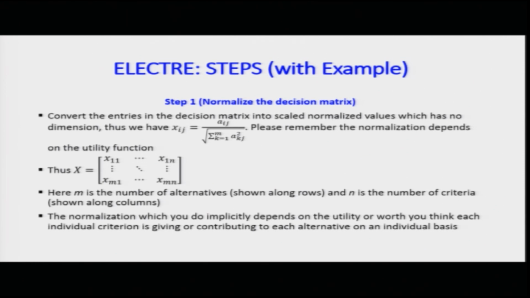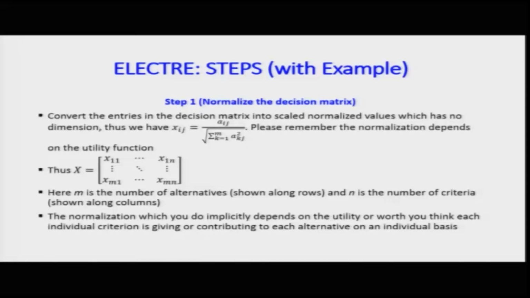So, we consider the matrix A, where the cells, if you go along the rows, are A11, A12, A13, A14, and so on. We will normalize them either through the row or through the column. This is the important fact which I have mentioned time and again in AHP: you normalize using the utility function, and you ensure the normalization can be done along the row or along the column, but remember that after normalization the sum should be equal to 1, so that you have a relative ranking system which is better for you to compare.